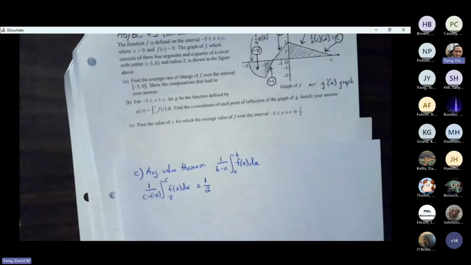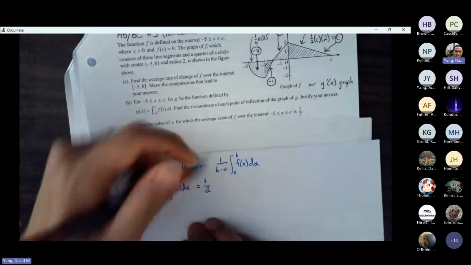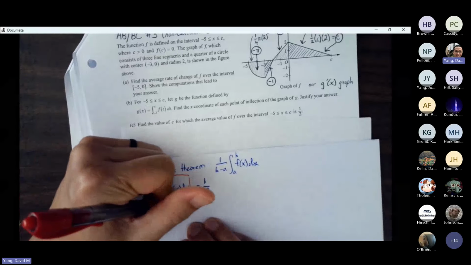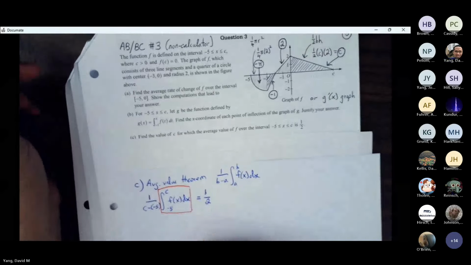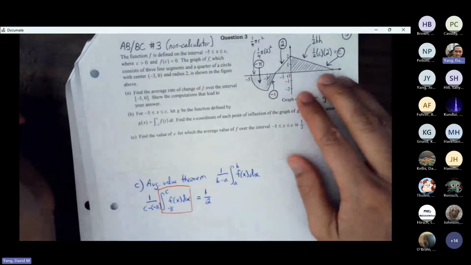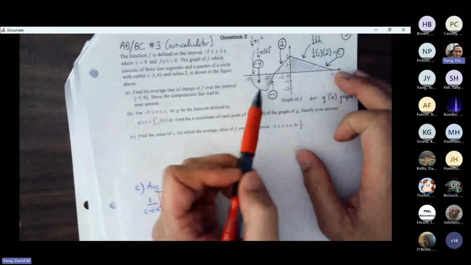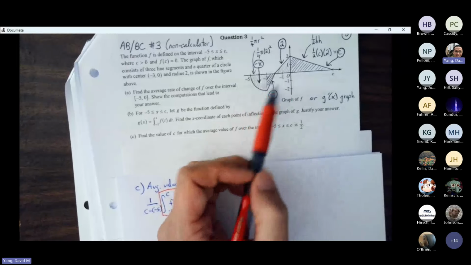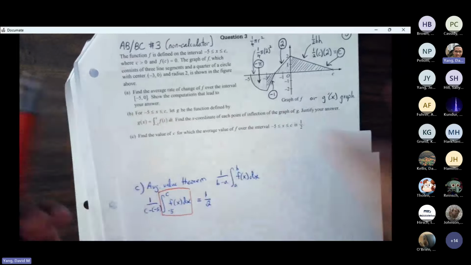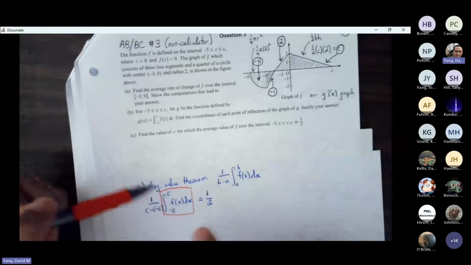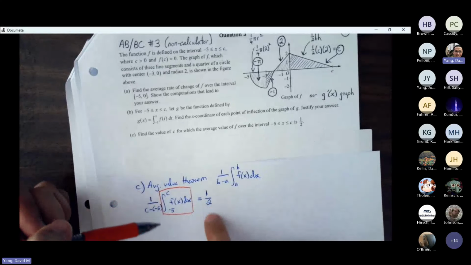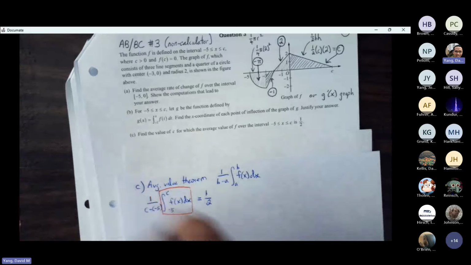Okay, so what we can do with this is replace the integral with a number that we're going to find by doing displacement, right? So between -5 and c, we're just going to figure out the area and displacement between the graph and the x-axis, and then we can find all those numeric values and plug them into this space, and then that will give us an algebraic way to eventually get down to solving for c.